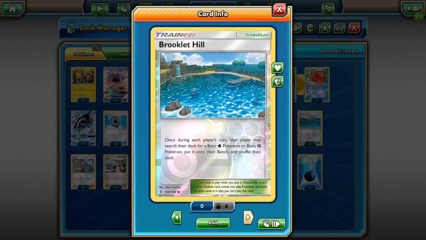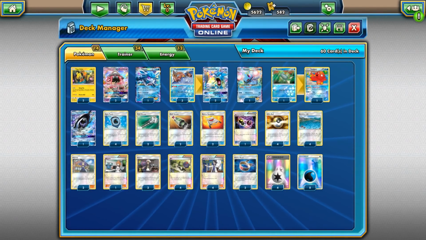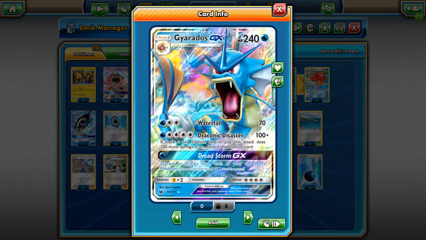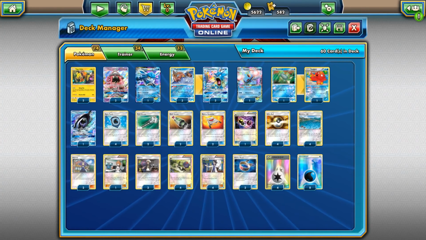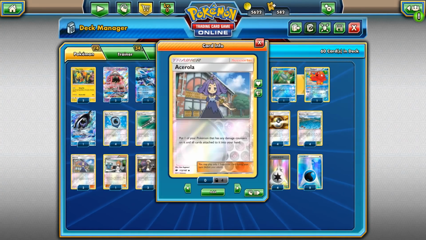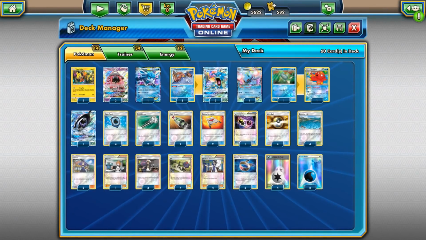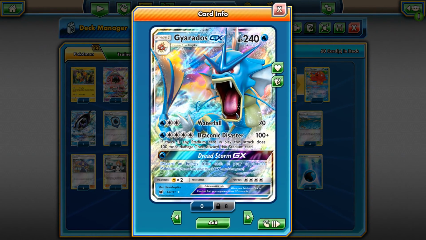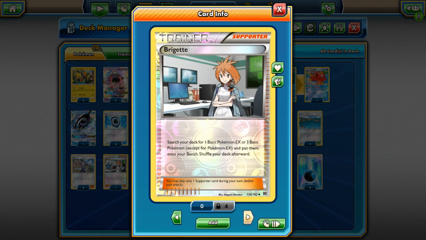4 copies of Ultra Ball, and of course 4 copies of Brooklyn Hills, so I can search my deck for a water basic Pokemon. Very good, but also important for that Gyarados Draconic Disaster attack. And then we have the supporter line. As you can see, I'm running 13 of them as Roll, because it's a very damn good card. It's easy to knock out 240 HP Pokemon, so that's why. Bridges for the setup, only 2 Guzmas.